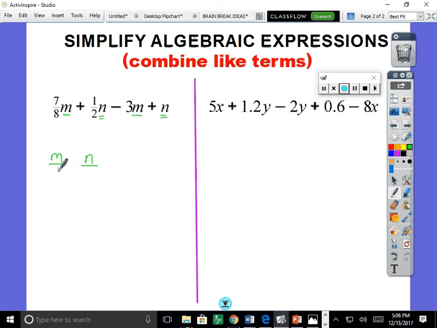So what I'm going to record here is the coefficients, the coefficients that came from the variable M terms. So the first coefficient I see is 7/8. So I'm going to take the 7/8 and record it here. It's an M. Next up, if I go in order from left to right, just so I don't miss any terms along the way, I see 1/2 N. I might record this 1/2 in the N column because, again, it's an unlike term. It doesn't match the M's.